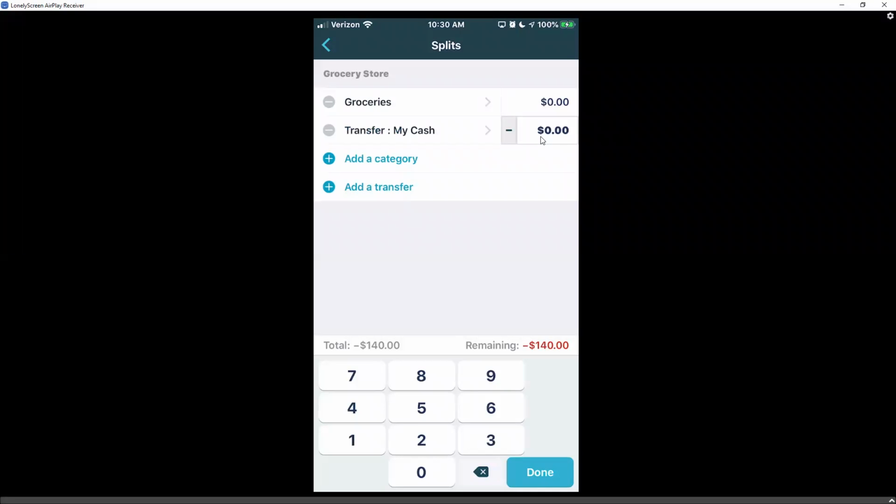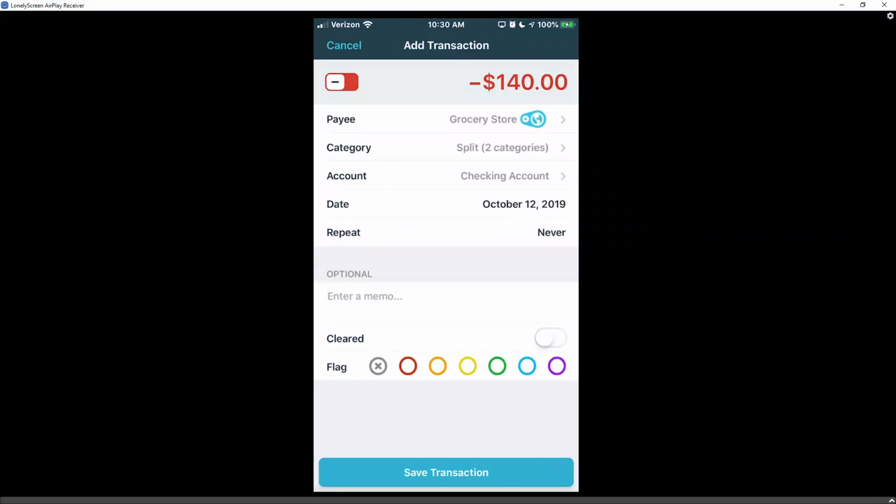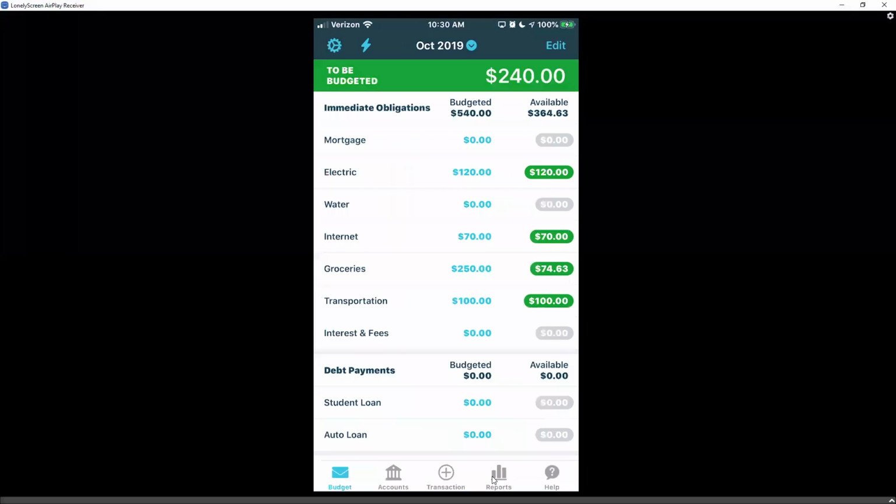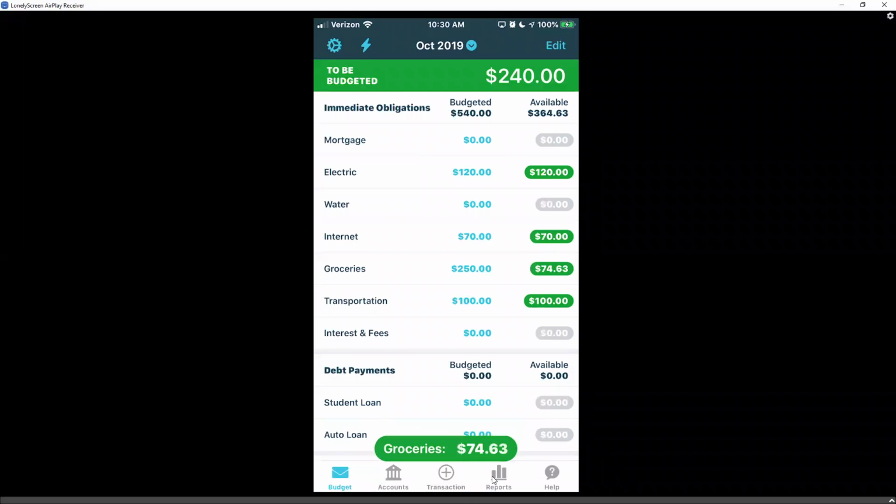So the transfer to cash was $40. The other part, the groceries, that was $100. Everything looks good, done. And I now save the transaction. So yeah, whether you use it in the mobile app or from the web browser, you can still do the split transaction.